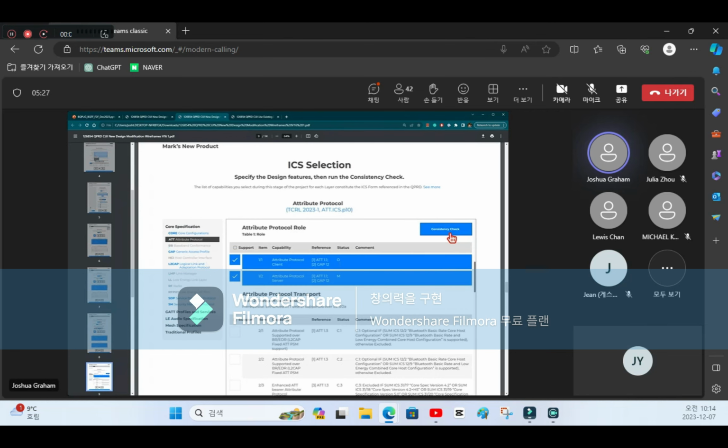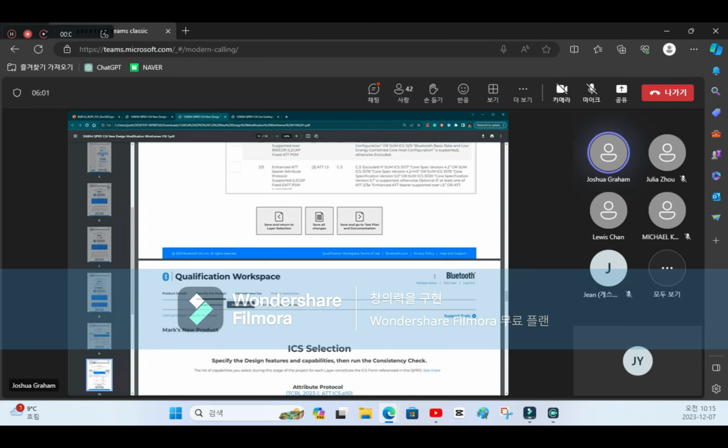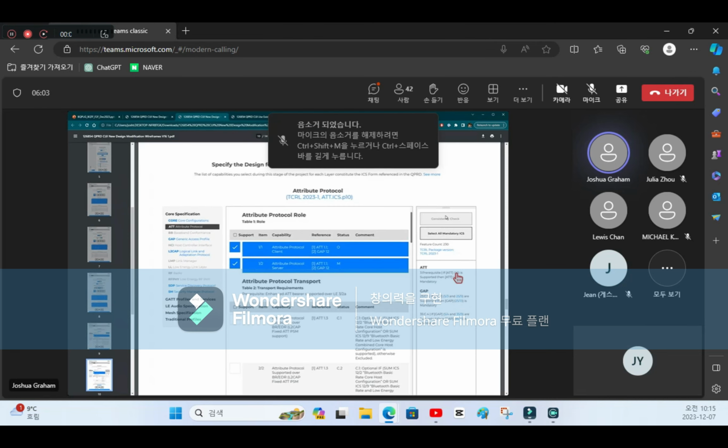There are some changes we're making to the UI for how our consistency check works. We've heard some feedback, and it really depends on the screen size you're using. Often, your CC check will take up a good chunk of this screen, maybe a fourth of it, and it's hard to go back and forth while you're viewing what the error says. So what we've done is we've moved it over into a panel. Now you're going to get 3 sections: on the left the layers, the middle the IC selections, and the right will be the consistency check. When you select it, the middle pane moves in, and you'll get the consistency check right on the right.